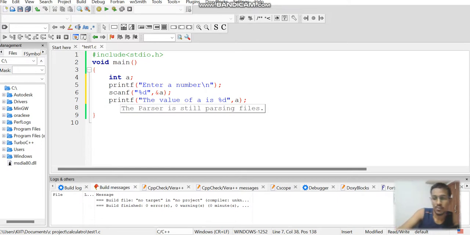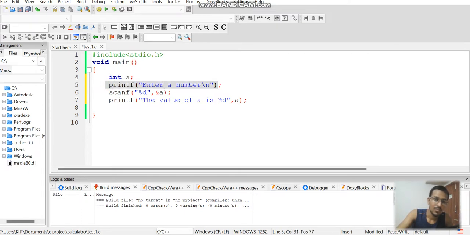So what will happen in the program? This will create a memory block. There is nothing in it; initially there is a garbage value. The program will run and print enter a number. We enter that number, the scanf function will take that input and store it in a, and then the printf function will run and print the a value. So let's build this program and run it.